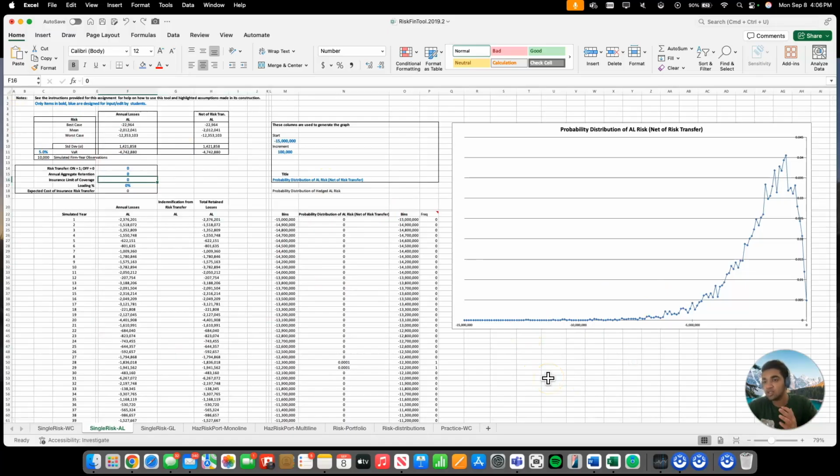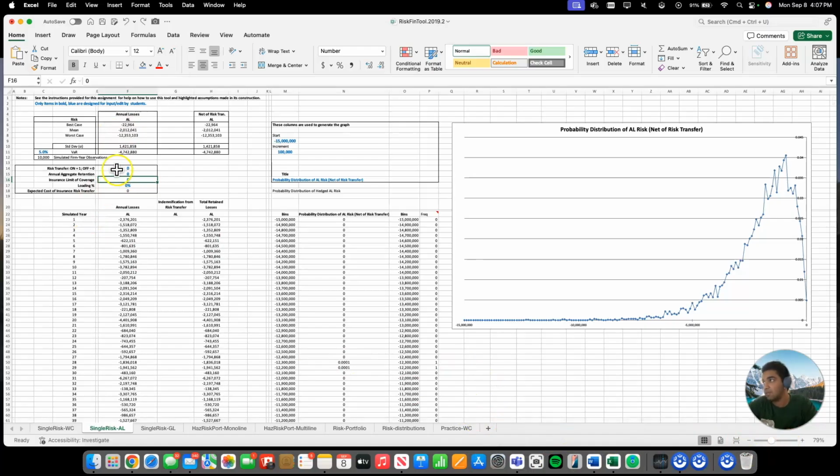The financing tool has been turned off, and we can see this is the original for auto liability risk probability. This is what it looks like without any risk retention plan. The purpose of what Dr. Miller's assignment is for is to see how much coverage we can get on a $50,000 budget while retaining the least amount of loss, but also making sure we cover these annual losses. So why don't we take a look at it?